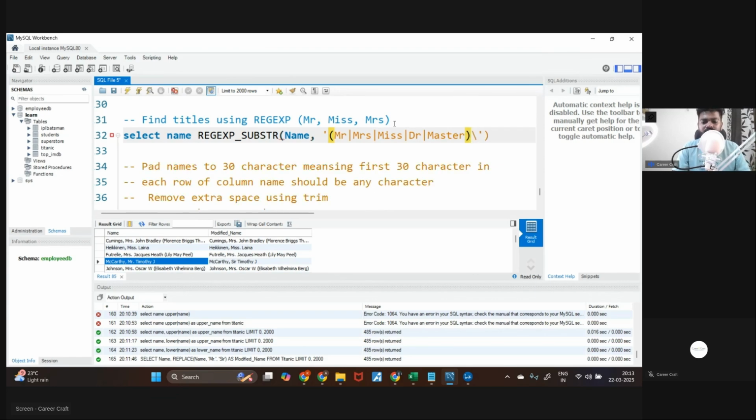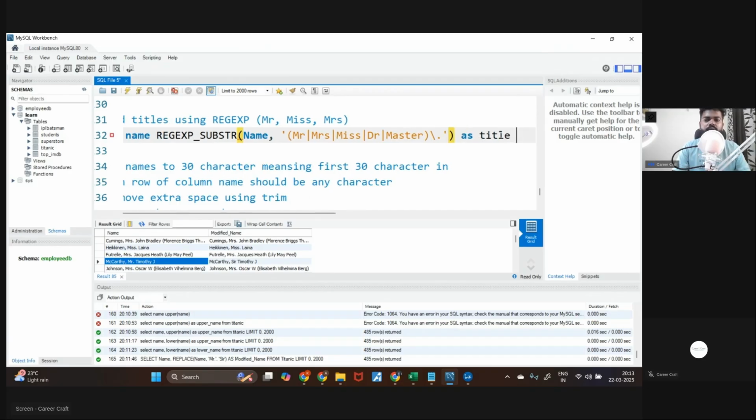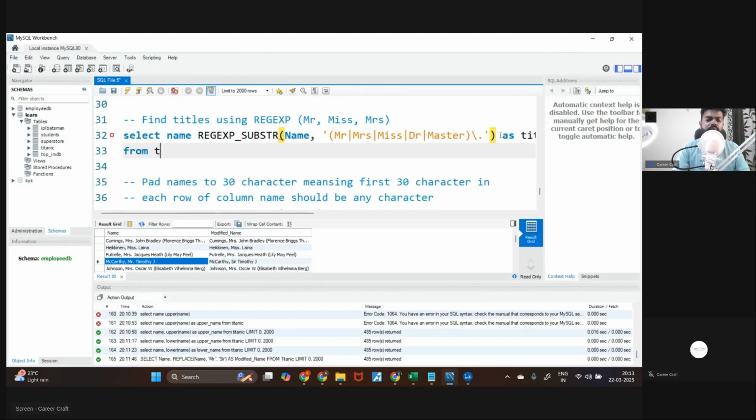Then close the bracket, and maybe the last one, master. Then you put a dot, meaning any other character doesn't matter. Now this will be your title, from Titanic. So you will get all the titles now.